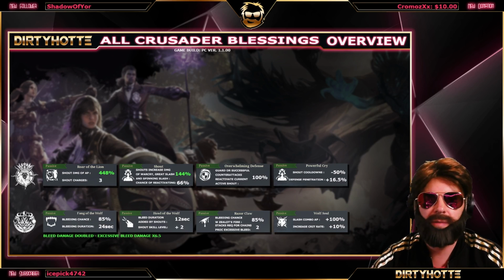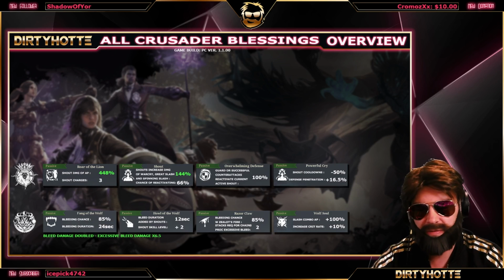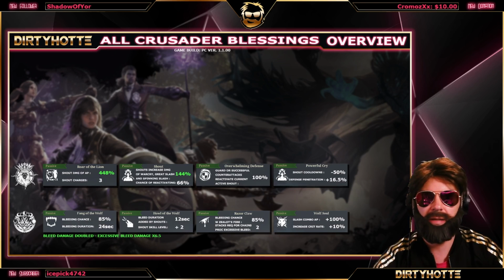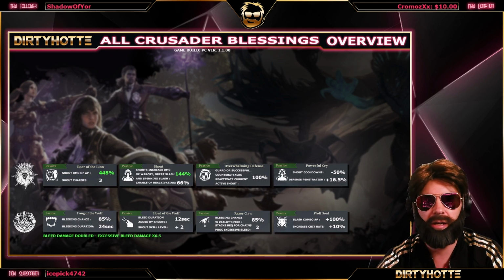So another nice buff for Lionheart in that passive as well. For the Overwhelming Defense, there haven't been any buffs there. That stays at 100%. And Powerful Cry also stays the same. So those are the buffs for Lionheart.